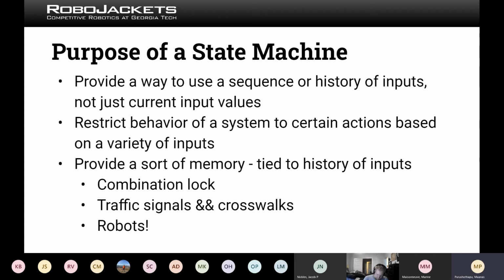So you have that memory of which numbers you've gotten and which numbers you are looking for. It can also be used in traffic lights and crosswalks, as was shown two slides ago. And of course, because we're in RoboJackets, it's used in robots.